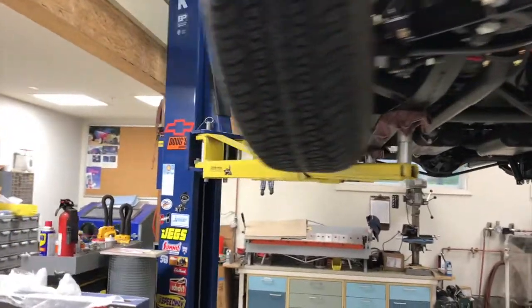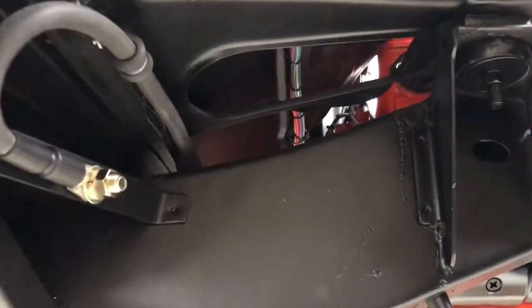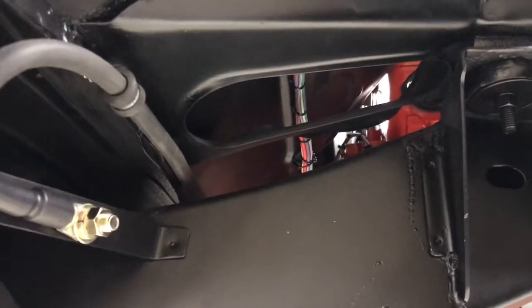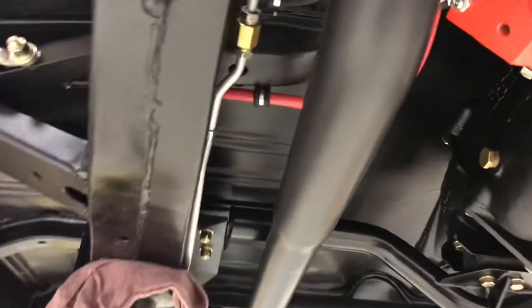I actually have a bunch of stuff out here on the motor. Actually, the motor is wired. And a lot of it is buried. You can see up in there where it comes out of the car and it heads towards the motor. It works its way up around the backside of the motor and down along the motor.